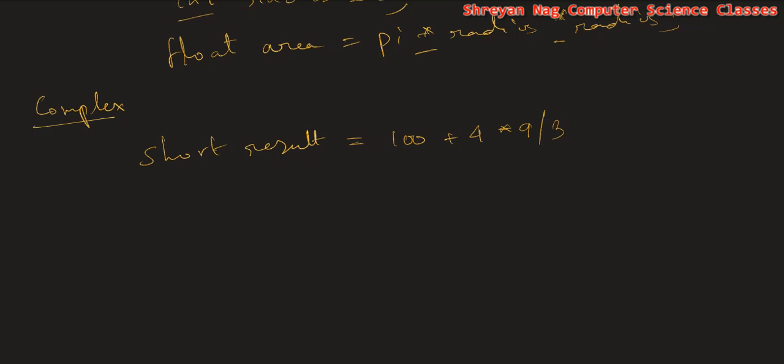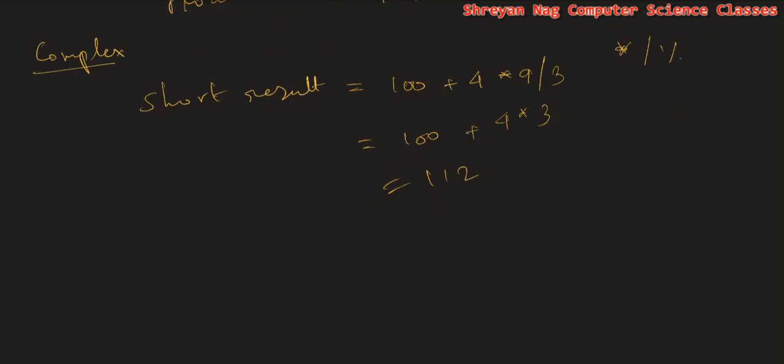Since here we have to take precedence into consideration. You have seen that multiplication, division, modulus all have the same precedence, since they lie on the same level. So if you did it like this, 9 divided by 3 is 3, plus 100, the answer is 112. Okay, so this is a complex expression where we are taking more than one operator, and the evaluation of the expression is performed on the basis of precedence of operators and associativity.